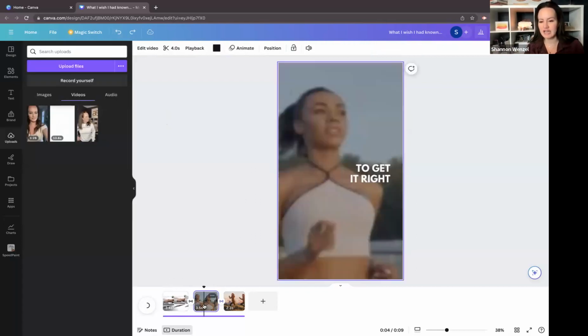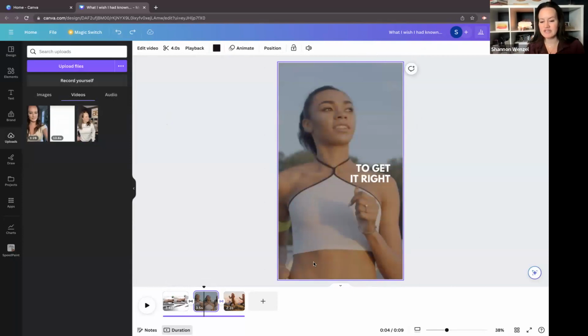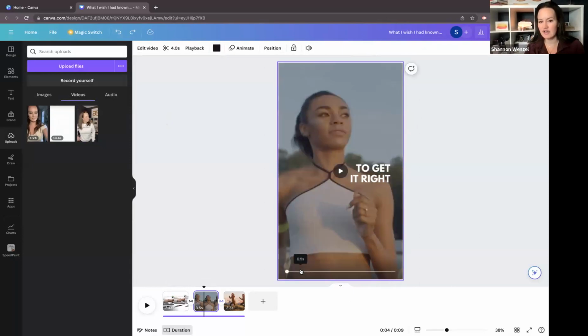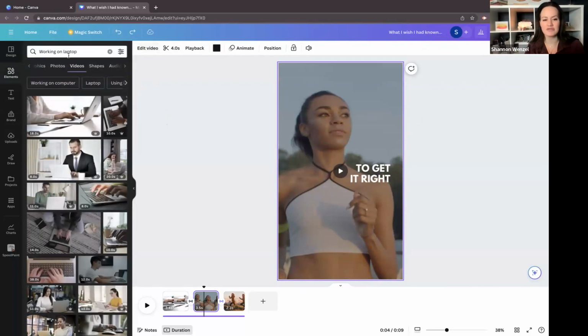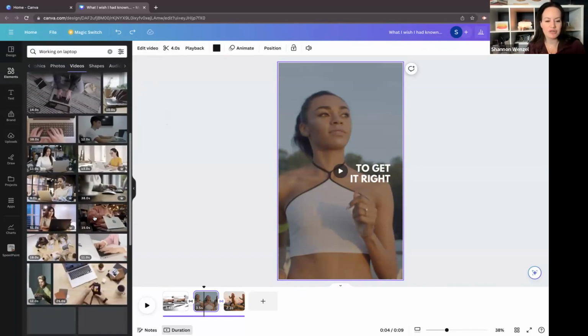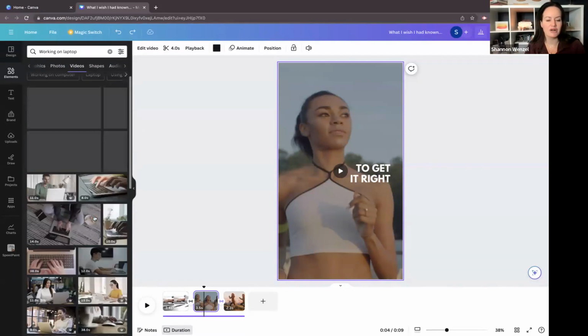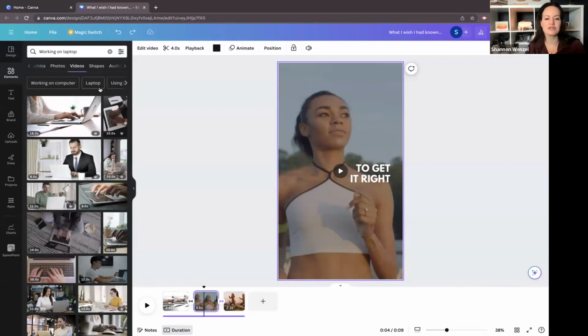You can move on to tile 2. You're going to do the same thing. You're going to click on the video. And then if you're on the computer, you're going to hit edit video. If you're on your phone, you're going to hit replace. And then you're going to decide what do you want to look for here. I've got somebody working. I'm going to look for another working video. These are all maybe too similar. So maybe I'll just look up here and see what else they have for me using a laptop, working from home.